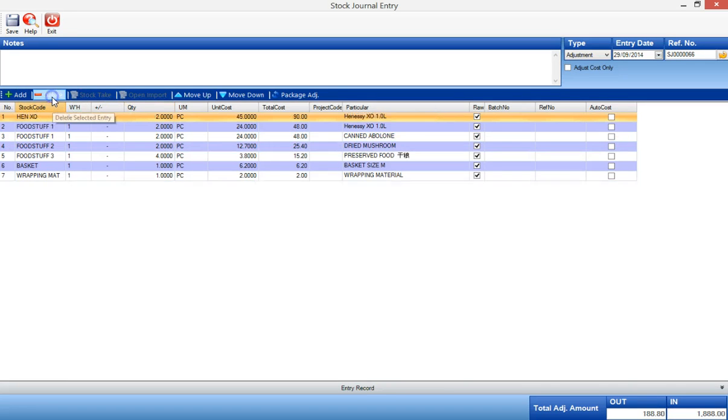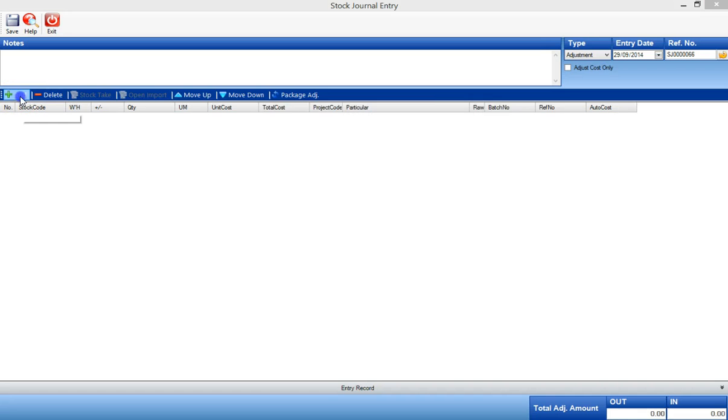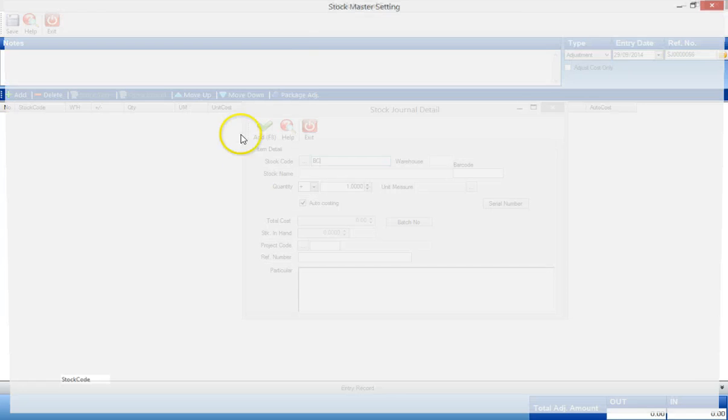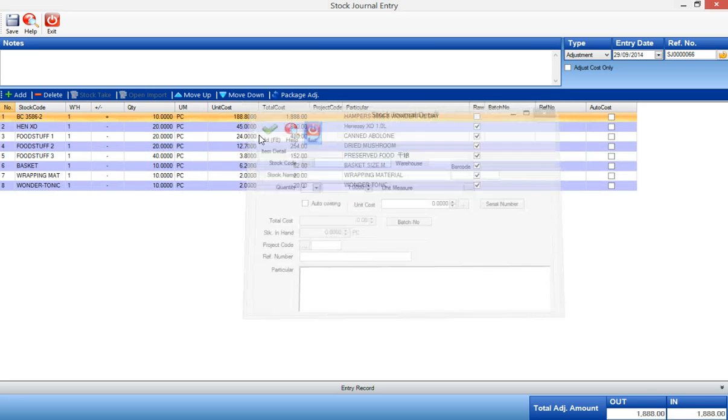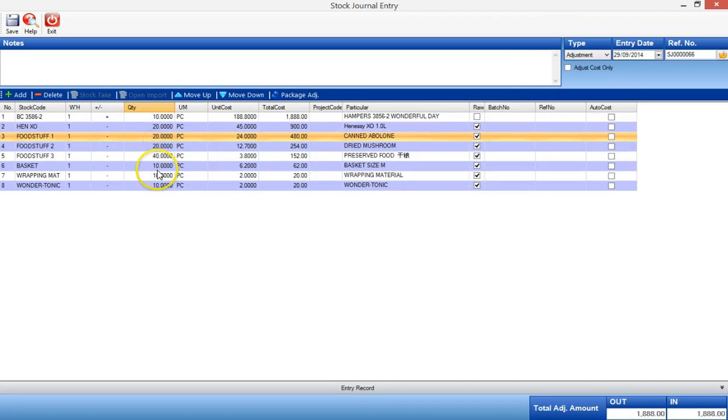Click Delete to delete away the records and redo again. Enter the correct quantity of the finished goods and the system will call out the correct quantity of the raw materials to be deducted. If there's any cross-reference production cut number, enter the production number for cross-reference purpose and click Save.